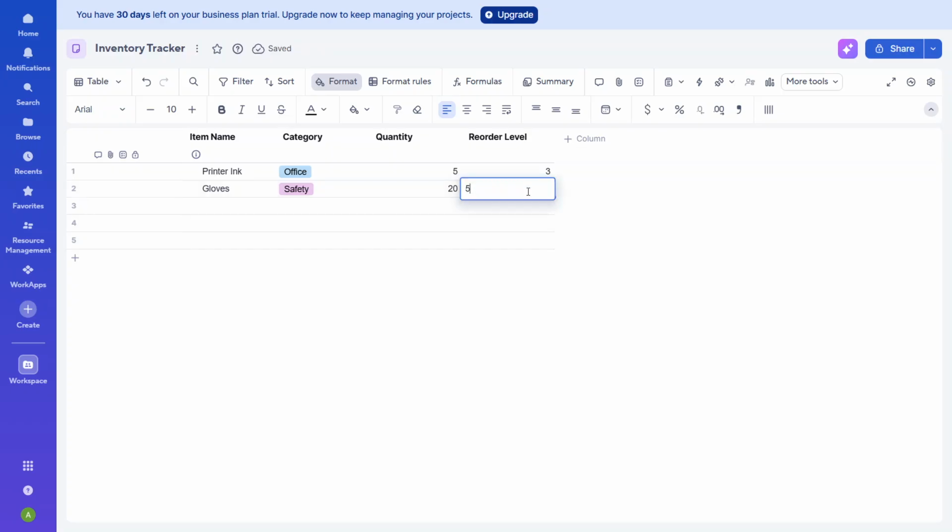As you build this out, keep in mind that this setup is only an example. You can copy it exactly if it works for you or adjust it to match the type of inventory you manage. If you want to go further later on, you can even add automation to make tracking and updates easier. You may also notice a highlight option in the interface which can help draw attention to important information as you work. And that's it. You now have a simple Smartsheet inventory tracker that helps you organize items, monitor stock levels, and know when it's time to reorder.